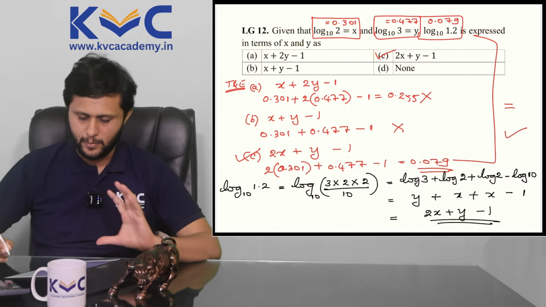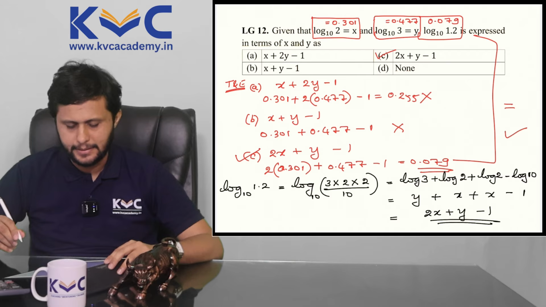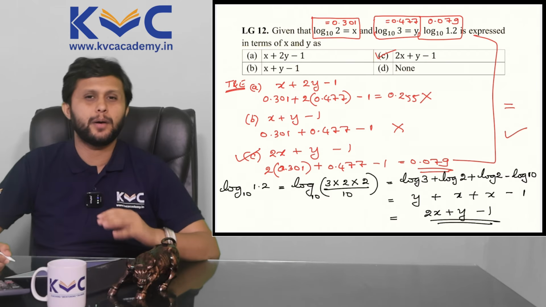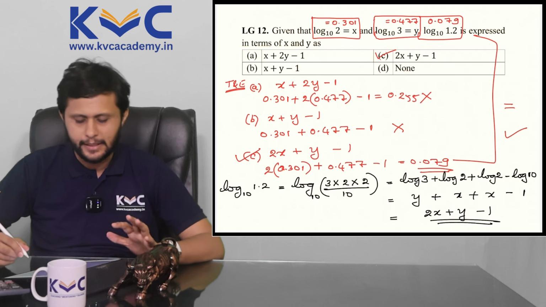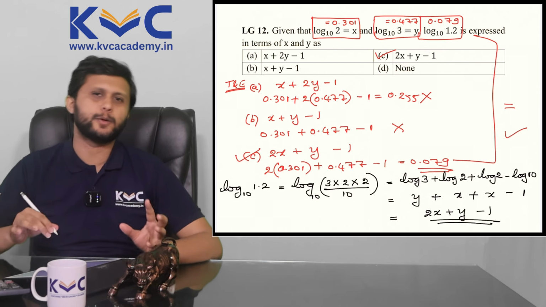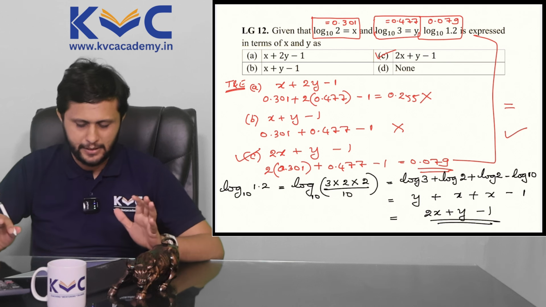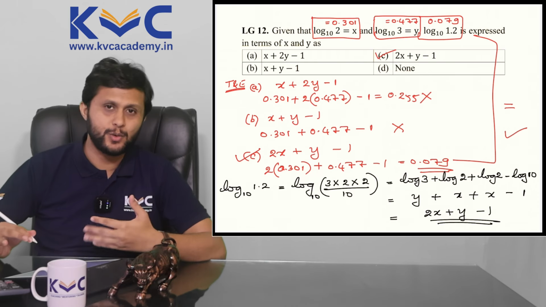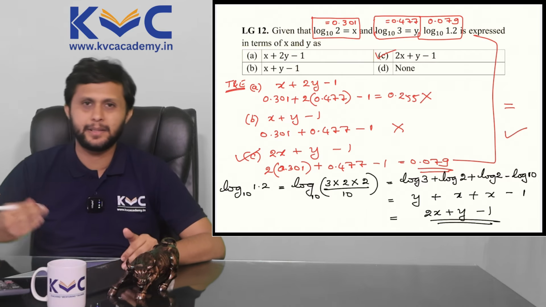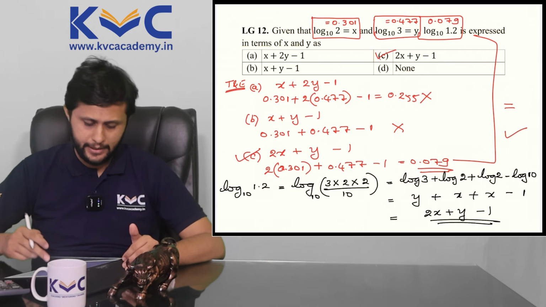Lengthwise, the one which I've written in black, the right way of solving it, looks much smaller. But sometimes it will not click as to how you're supposed to express 1.2. At that time we can use these methods because ultimately I should get the answer. So I've done it in both ways; whichever you're comfortable with, go ahead with that. If you're comfortable with both, definitely go for the right method because that becomes easier and quicker. Fine. With that, we'll move on to the next question.